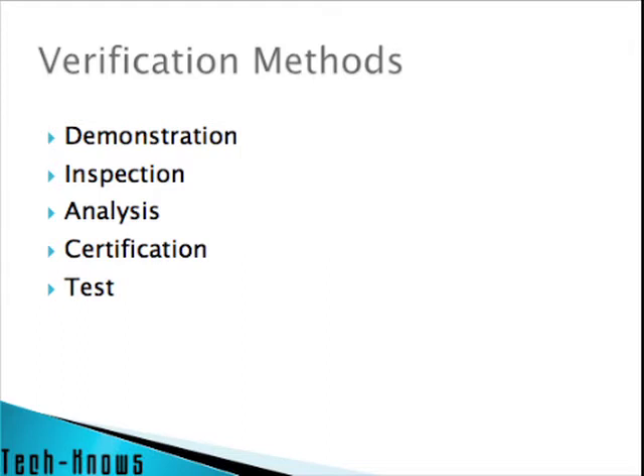Certification is often associated with your product's inputs. For example, if you buy wireless modules that go into your product, they will have a stamp on them that says they're CE FCC compliant. They will have documentation that tells you they've been approved for a variety of vendors' networks, and you take that as part of the verification that your system is going to work. The most stringent and difficult of all these methods is of course the actual test. Tests typically require specialized test equipment, often have complex testing environments, and we have to simulate or synthesize situations in the lab that we might experience only rarely in real life. We're usually looking for numerical results. For the rest of our talk we should assume that we are talking about this kind of verification — the test.